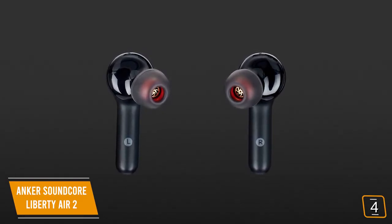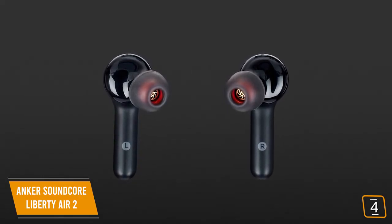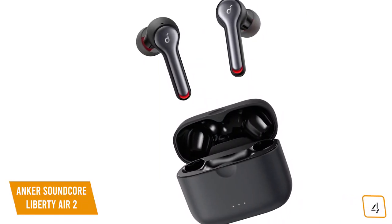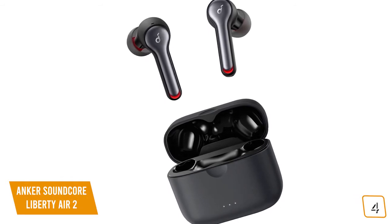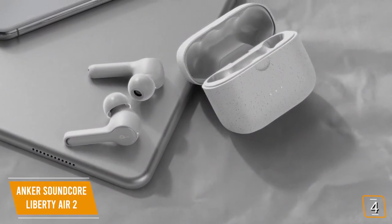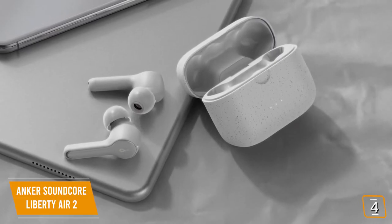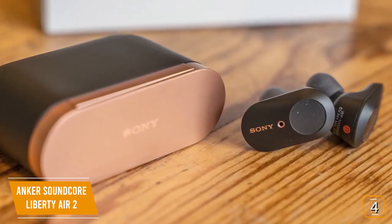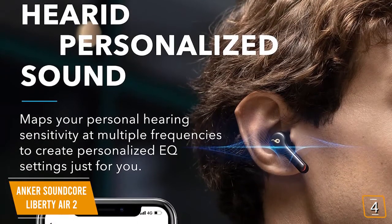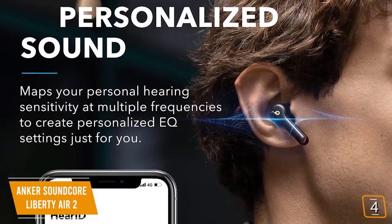However, the new diamond-coated drivers deliver performance on par with more expensive earbuds with incredibly accurate sound. You'll enjoy strong low-frequency depth with no distortion even at higher volumes, and rich low-mid presence matched with solid definition in the high-mids. It uses the same CVC noise reduction technology as the NS Series 10, reducing ambient noise by about 60%. If you want active noise cancelling, stay tuned for the Sony WF-1000XM3 with one of the best ANC available. The upgraded Liberty Air 2 now features HearID technology that creates a custom set of EQ settings optimized for your ears.